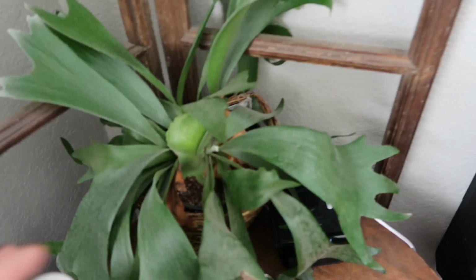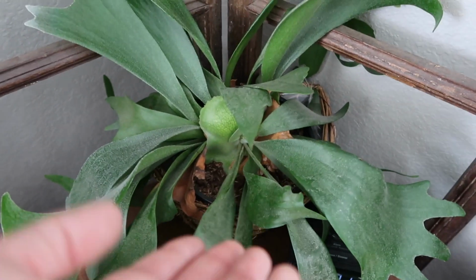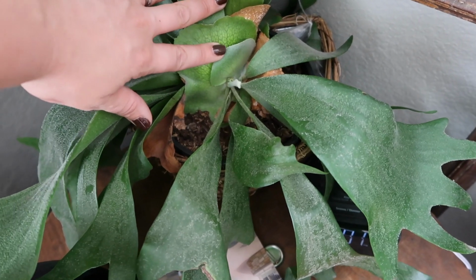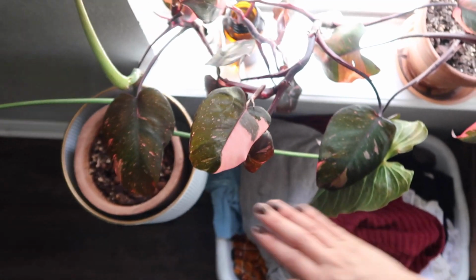Tucked right on over here, that I do plan on hanging up here for some height, is yet another staghorn fern. I'm not saying I have a problem. I'm just really committed to the Platycerium fam. All right, oh, look at the new shield frond, a new baby. Oh, you make me so happy. We're just gonna pretend like that basket of laundry is not right there, okay? Can we pretend with me?